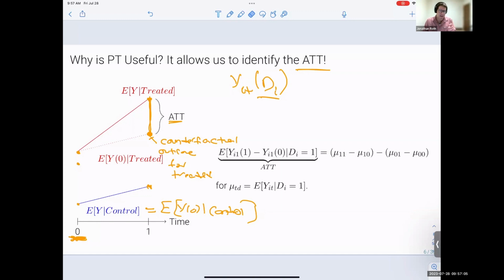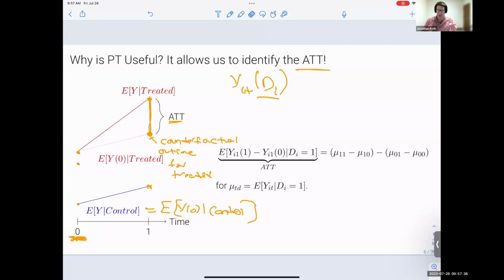So here we just had before and after. And so we need there to be no anticipation in the before period. But in practice, we usually have multiple time periods, and we can decide when we say that the treatment starts. So if you're willing to assume that the anticipation effect is isolated to some short window around the treatment, usually what you would do is redefine the start date of the treatment to be when people could start anticipating it. That's maybe 6 months before the law passes.